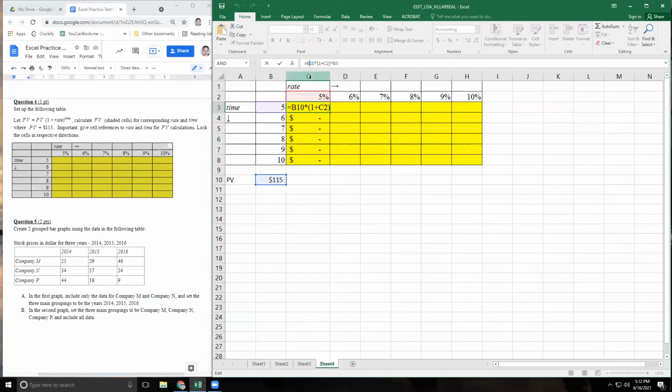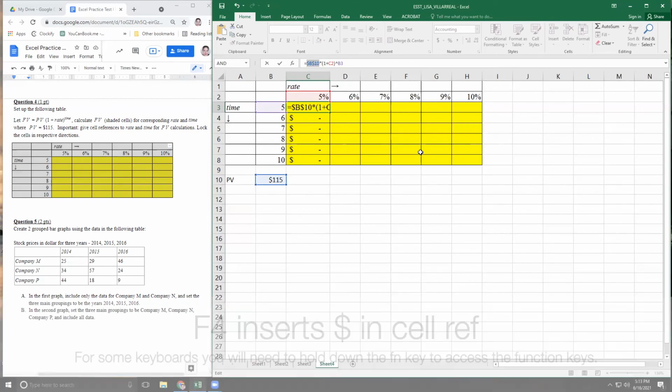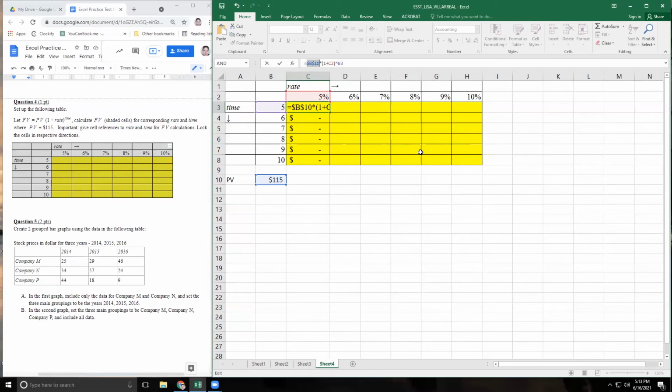But there's also a nice little shortcut if I just click into that cell reference, anywhere in that cell reference, and then I can use my function keys, F4, and that automatically puts the dollar signs in for me. And notice that I've actually got 2 dollar signs in here, one in front of the B and then one in front of the 10. And if I keep pressing F4, the first time I pressed it, it just put dollar signs in front of both of them. If I hit it again, now it's going to put a dollar sign just in front of the 10. One more time, now it's just in front of the B. If I hit it again, then it will just clear it out of everything. So it's going to cycle through those different options.